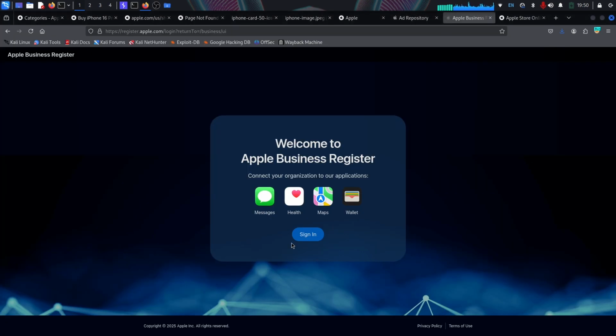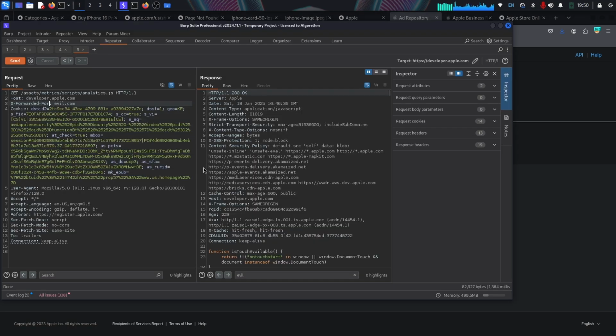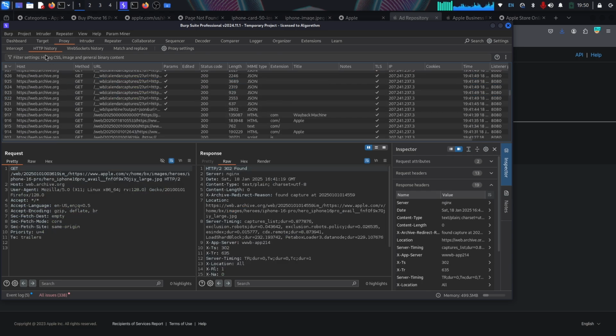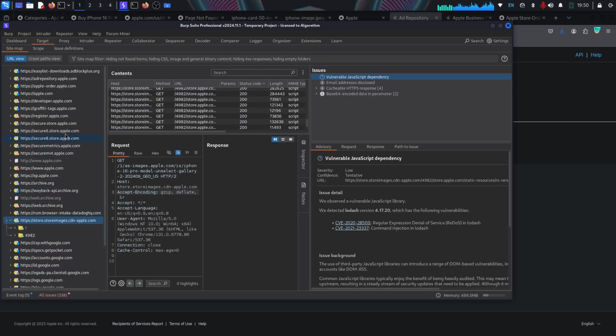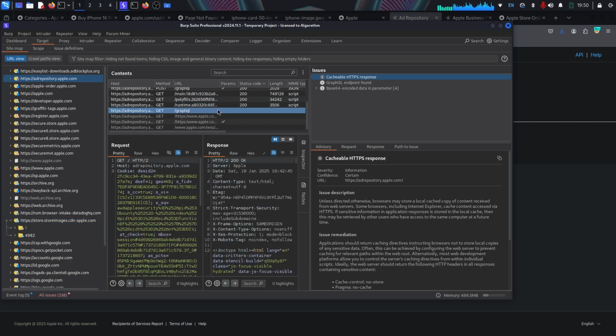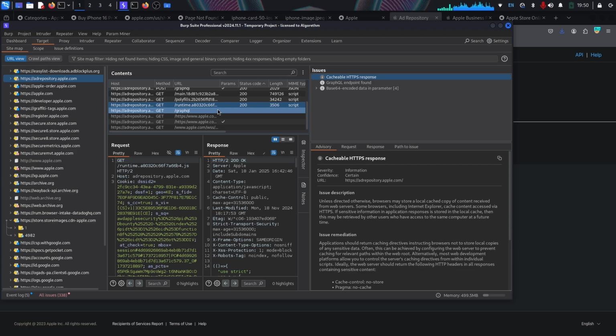Okay, let me try this, the ad one. So ad repository. Let me go back to Burp, the proxy, then ad repository, or rather let me go to the target here. The ad repository is up here. So we do have a GraphQL. We do have a GET request.